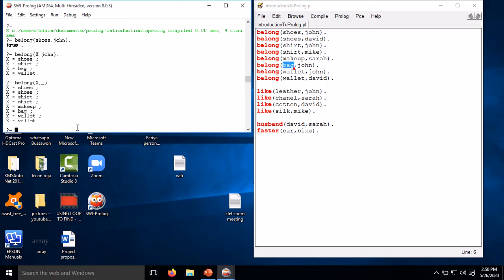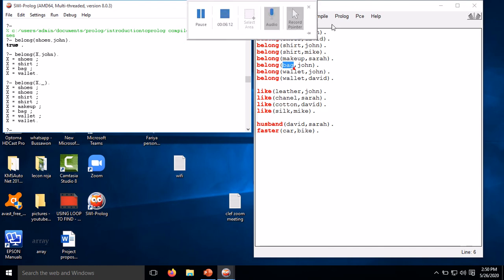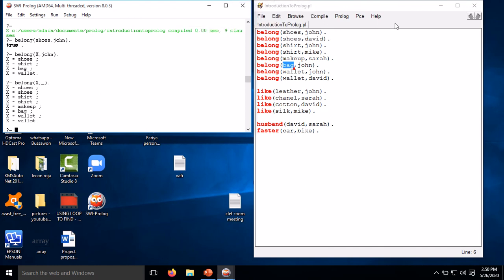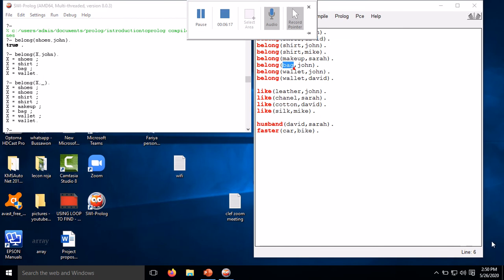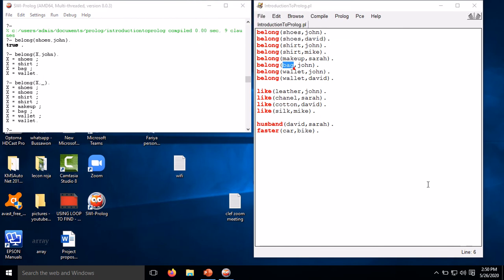Next, we are going to take a look at compound query. Now, in compound query, for example, I want to know who are those who have shoes made with leather material. D'accord? Alors, the person should have shoes and should like leather. S'il y a un soulier et qu'il est content leather, veut dire ce soulier en leather.